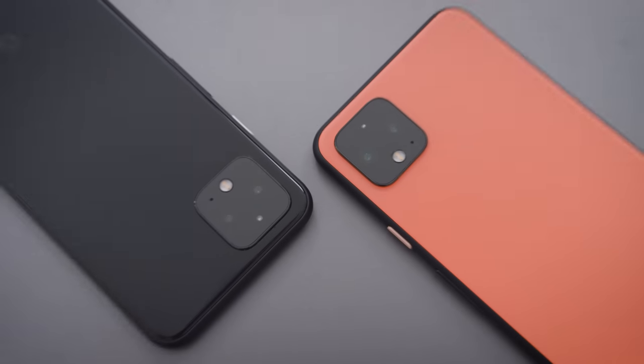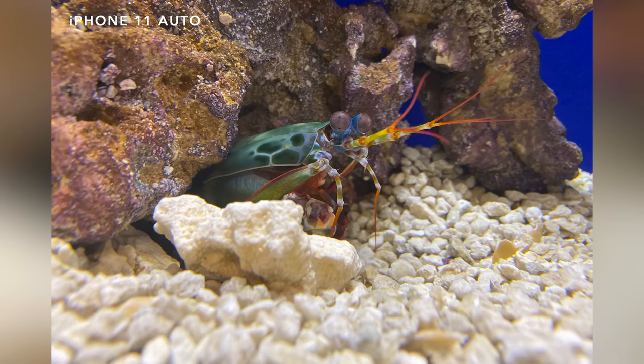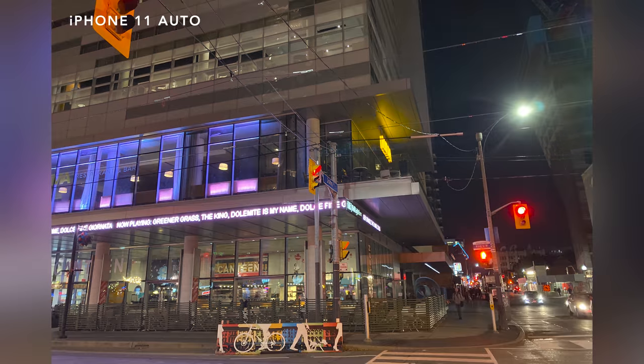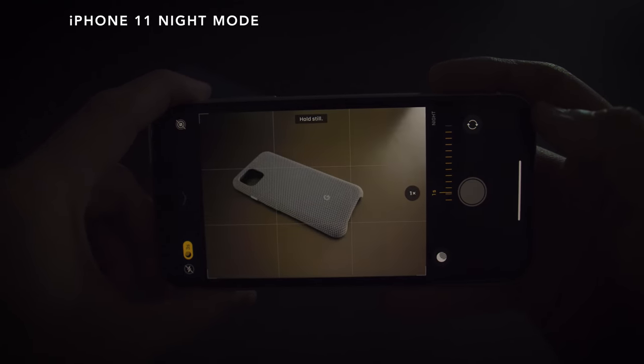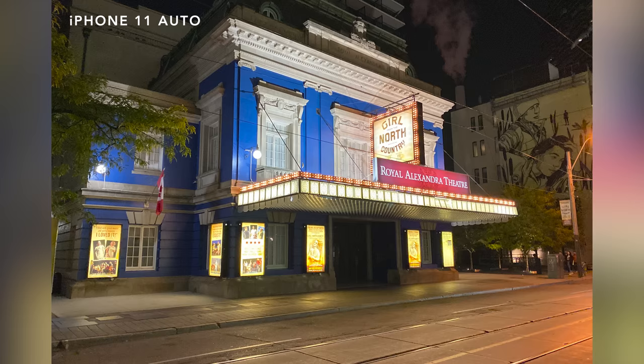Camera. This is a topic that's going to be more subjective this year. Both the Pixel 4 and the iPhone 11 Pro — or iPhone 11 — are going to have the best cameras in the market right now. They're so close to each other and different in how images look, but it's hard to say which one is better or worse. If I had to pick a winner, it would actually be the iPhone 11 — just a personal thing. I find the iPhone 11's app easier to use because night mode just happens automatically, and for the average person, that should be how the default camera app handles it. But I do find the Pixel 4 handles low light a little better on faces. One thing for sure: both cameras have better image quality than the OnePlus 7T. If you care a lot about picture quality and want the best possible camera on your smartphone, Pixel 4 is the option — a 90Hz screen with the best possible camera is a relatively unique experience.